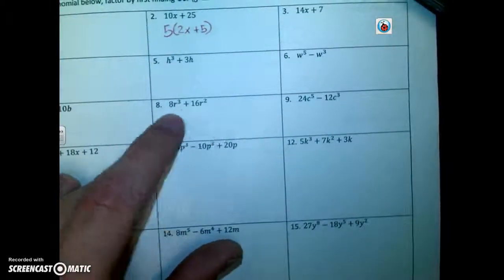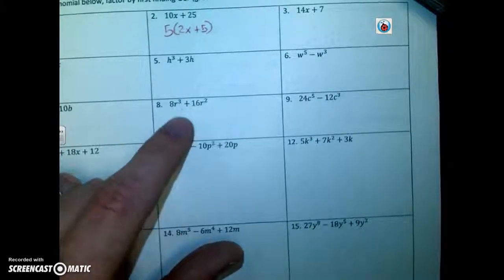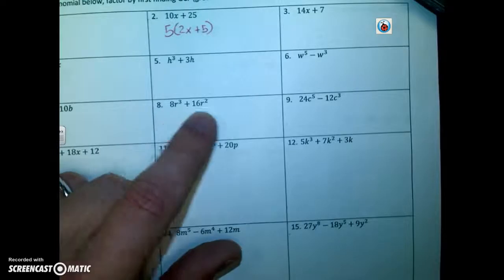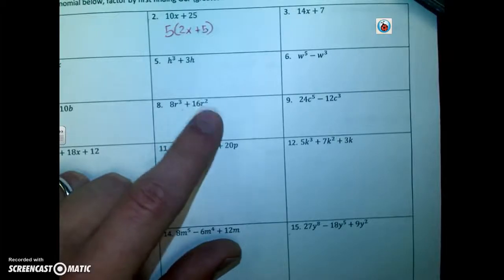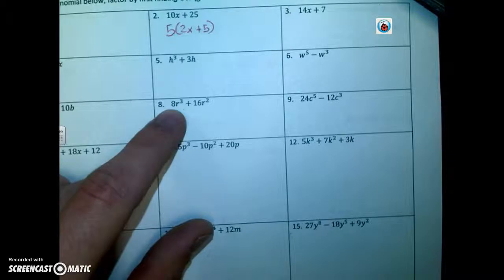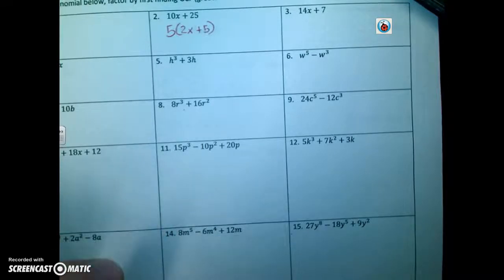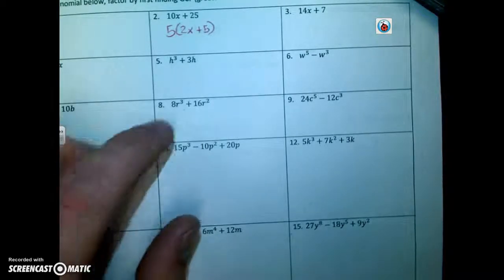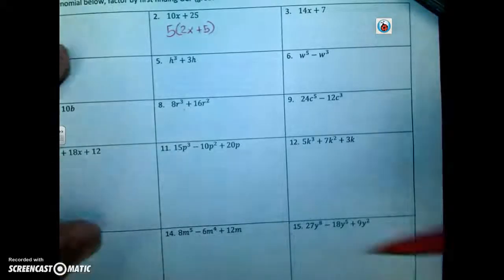So I see that I am going to have a number that I can divide both the 8 and the 16 by, and I'm also going to have some variables that I can factor out. I see r to the third power here. I see r squared here. So I'm going to be looking to factor out as many as possible, which is going to be 2. I can take 2 r's from here, and that's going to be fine. The reason I can't factor out an r to the third power is because I only have r squared here. I can't take out an r to the third power if I only have an r squared. And for the 8 and the 16, the largest number that we'll divide that is a 4.